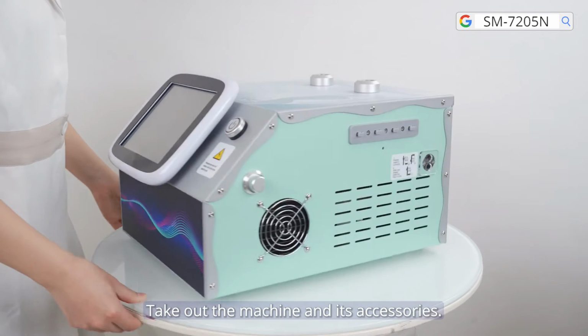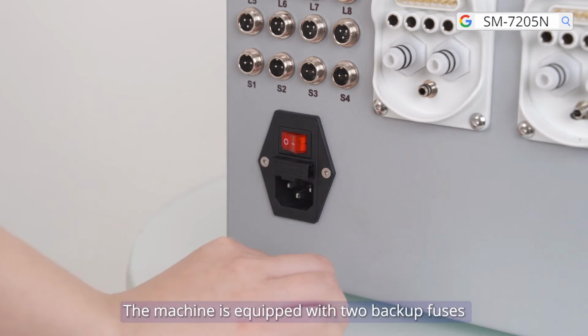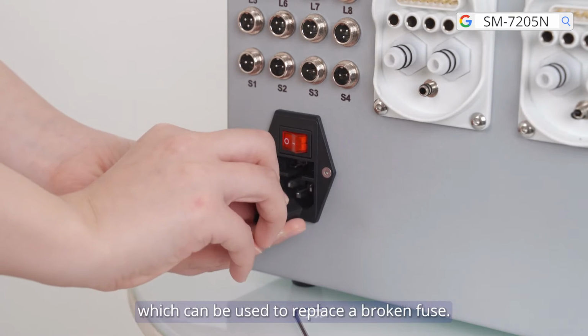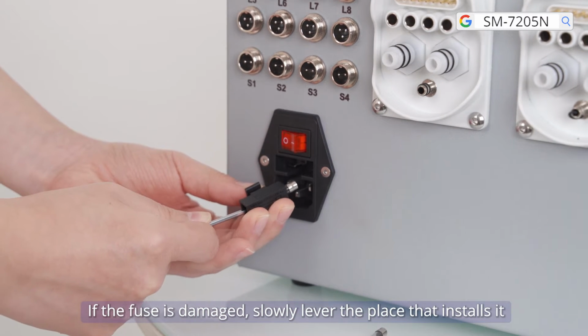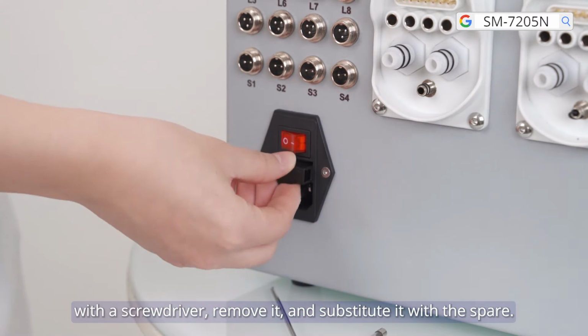Take out the machine and all its fittings. The machine is equipped with two backup fuses, which can be used to replace a broken fuse. If the fuse is damaged, slowly level the place and install it with a screwdriver, remove it, and substitute it with the spare.